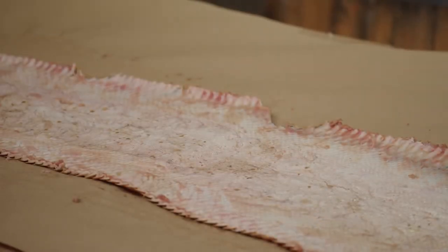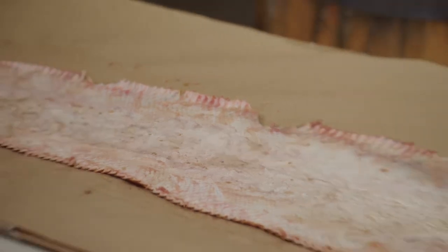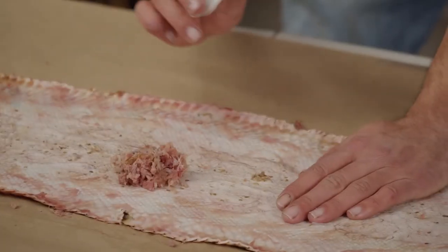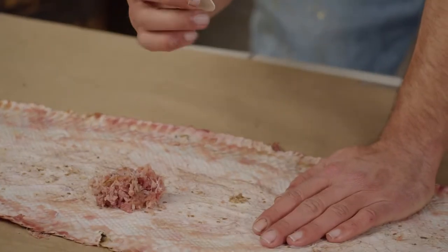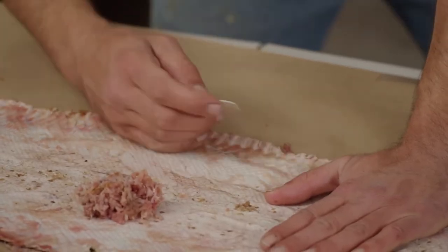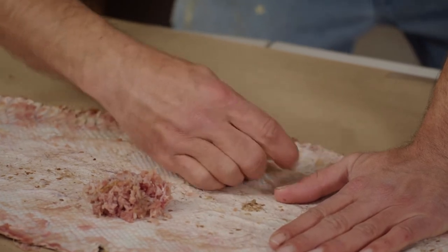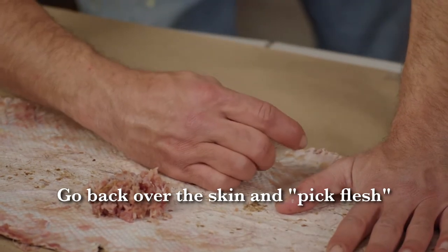Now we're just gonna go ahead and get a little bit of the pick fleshing or spot fleshing in some areas, like right here, where it looks a little too thick, but a little too thin for the knife. And with this, you just wanna work on the edges and figure out which one works pretty good. I like using this little point. It really gets in there and kinda does the work for me, especially when you're trying to get in between and to the bottom of the scoops of each scale.